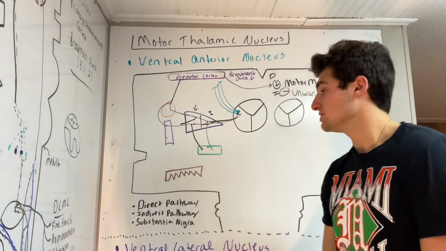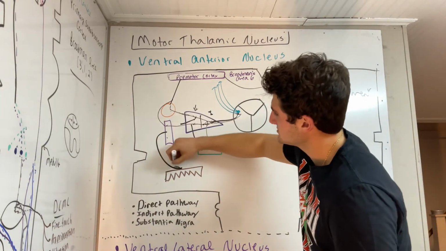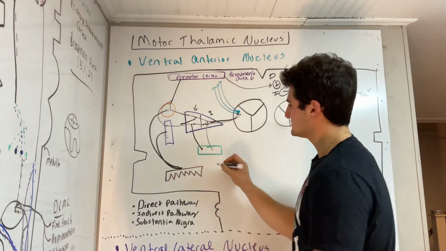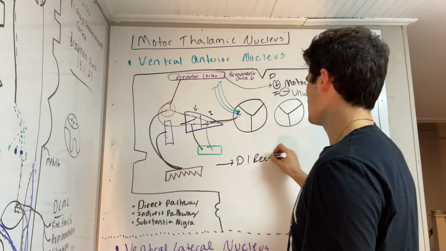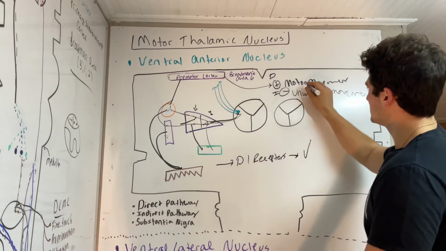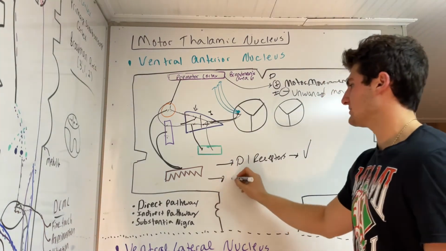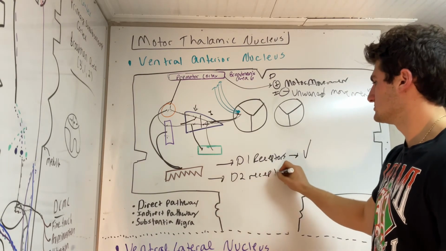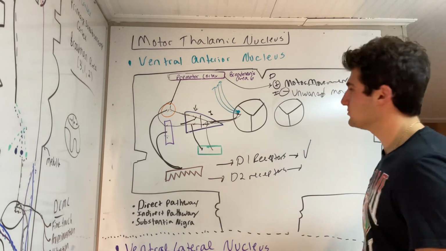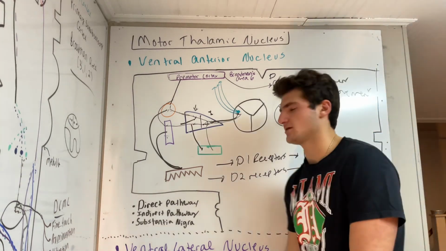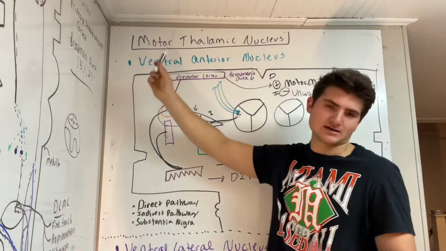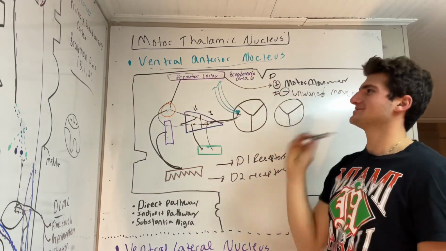The substantia nigra. What does he do? Alright, well, he could send information to both the caudate nucleus or the putamen. For the direct pathway, he stimulates what? D1 receptors by releasing dopamine. And they're going to what? Increase what? Our motor movement. Now, if it's the indirect pathway, we're going to do D2 receptors, which are what? Inhibitory. And this is going to be for the indirect pathway, so they're going to do what? Help assist in the modulation of our unwanted movement. Fine. Not bad. That's everything you need to know for this motor thalamic nucleus, particularly, not the whole thing, for the ventral anterior nucleus. That's all you need to know.